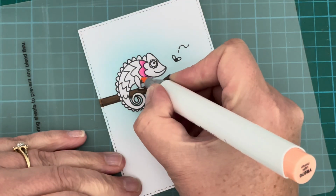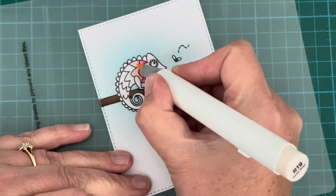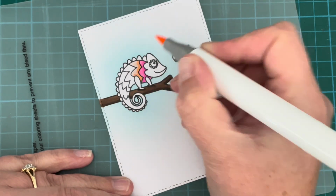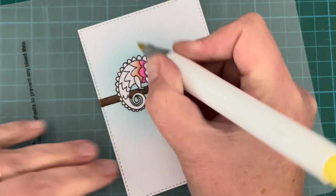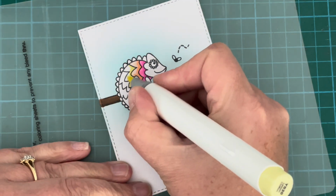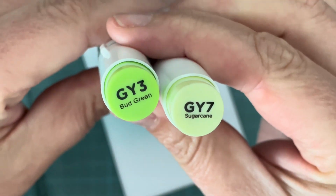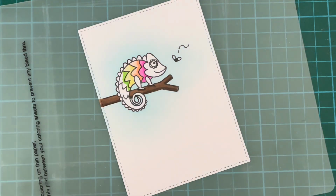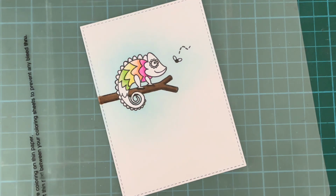Then I'm going with some more subtle kind of pastel-y shades for my other colours. So for my oranges, I have got R19 and YR070. And then for my yellows, I have Y050 and Y030. And again, just laying in a little bit of shadow with my darker colour and blending out with the lightest. For my greens, I have GY3 and GY7. And just the same process for each colour as I go through. And then I'll move on to my blues.